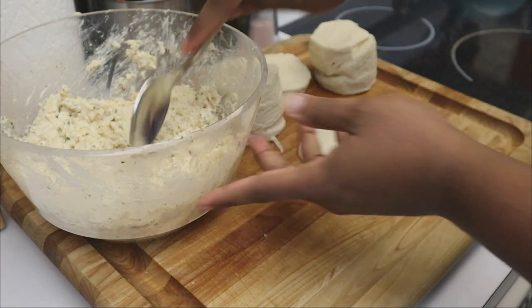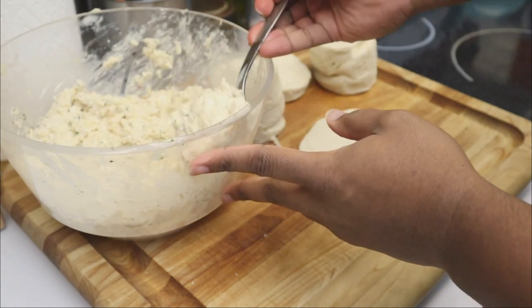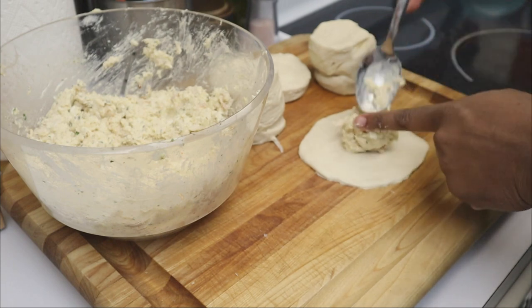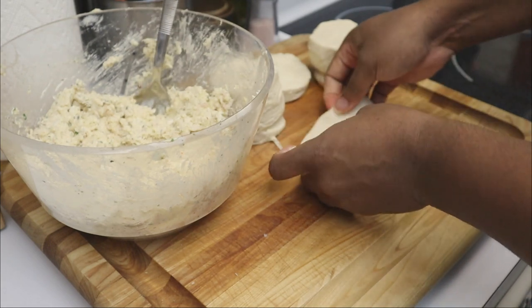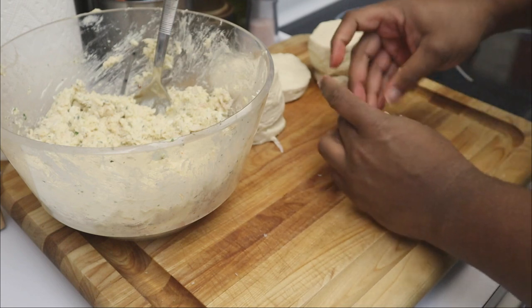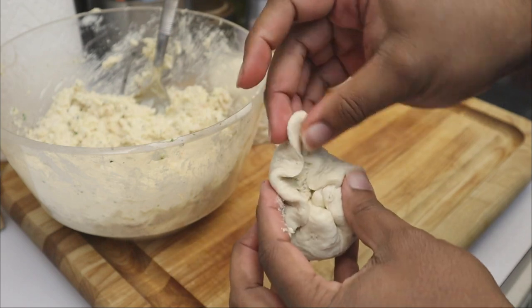And once again, if you really want to double, if not triple this recipe, you could honestly cut those in half and then flatten them out that way and make multiple. Or you can make them kind of big like I'm doing, and then you're literally just going to fold it over and make sure that you're pinching that bottom completely closed so that nothing leaks out.